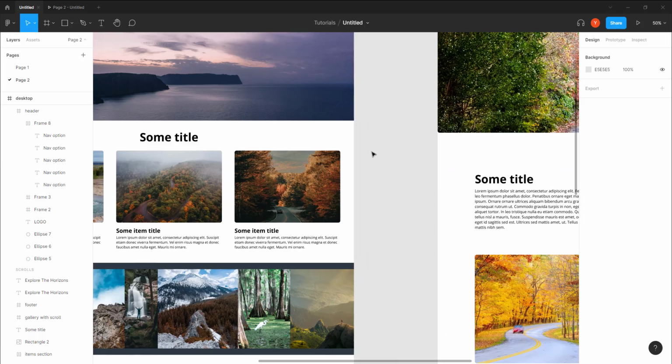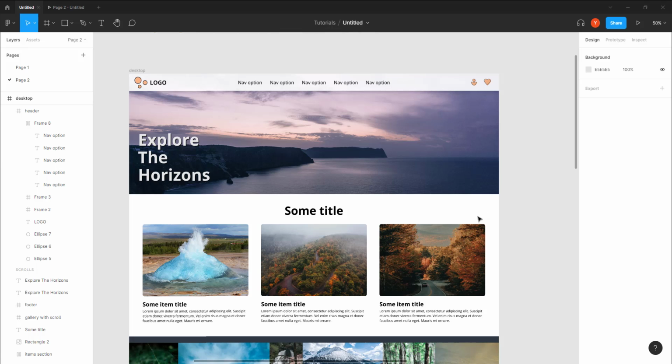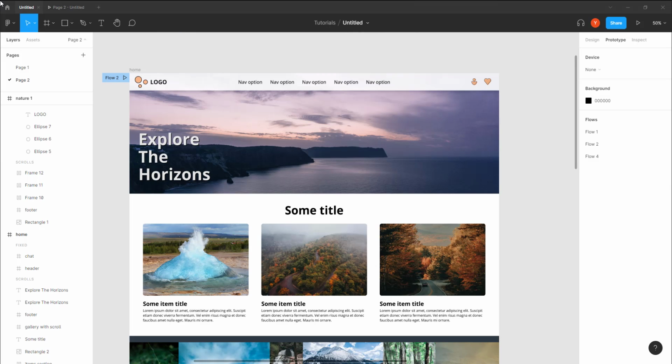So let's see how we do it. Up until now, when you do wireframing designs, etc., you are working on the design tab, and now we are going to click on the prototype tab. After we click on the prototype tab, we are actually in prototype mode.